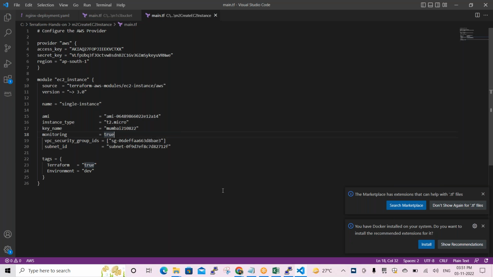For example, your company says, we have a T2 micro instance, can you change it from T2 micro to T2 medium? Just give T2 medium here, or large, or extra large for the virtual machine, as per your company's need or requirement. You have to provide the detail of your key pair if you already have one. Otherwise, you can create a new key pair. There are many more details like monitoring and VPC, virtual private cloud, which is a private isolated virtual network. This is the network option, then subnet ID, and then tags.